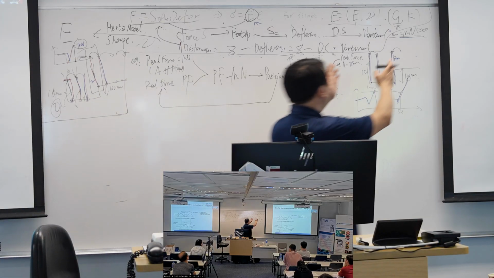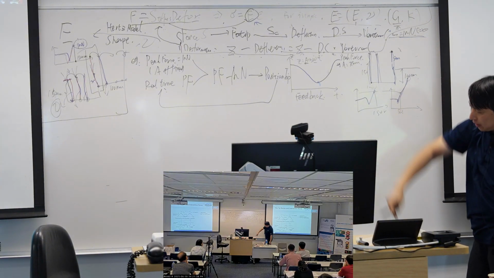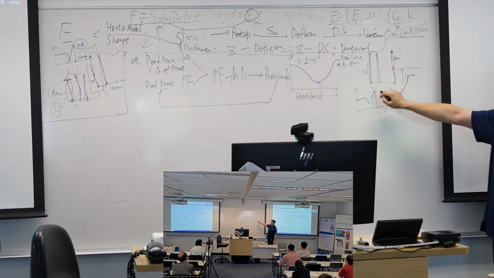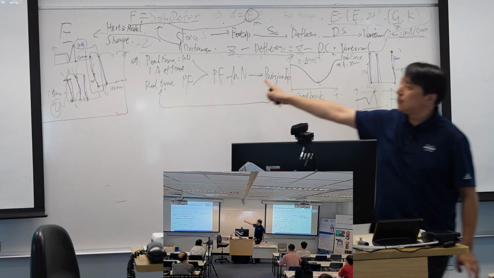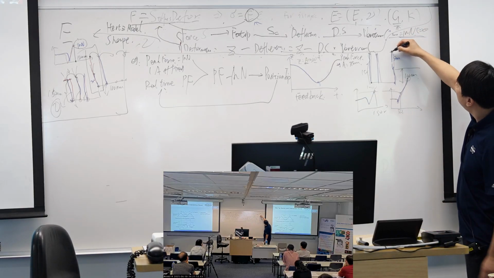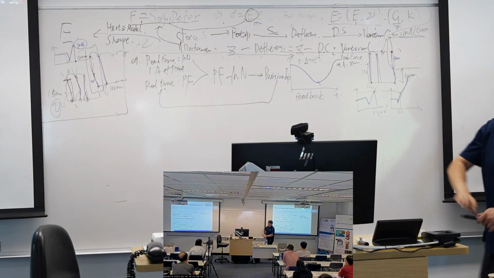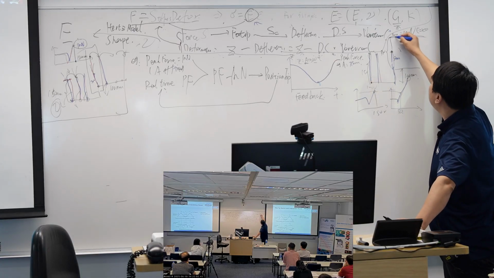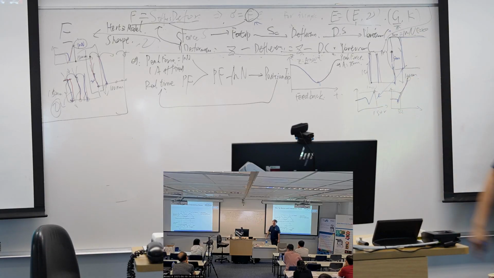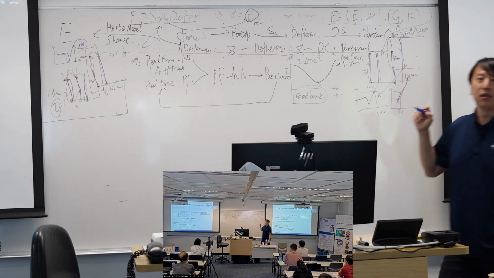For example, in this example, at this point, once I go down 150 and go up 150, my peak force is significantly larger than 1 nanonewton. So this mechanism will work, and the tip will go up until the distance is 150 again. Then at the next step, it goes down, goes up, and the force curve is like this one. So that's the mechanism, we call it the feedback mechanism.